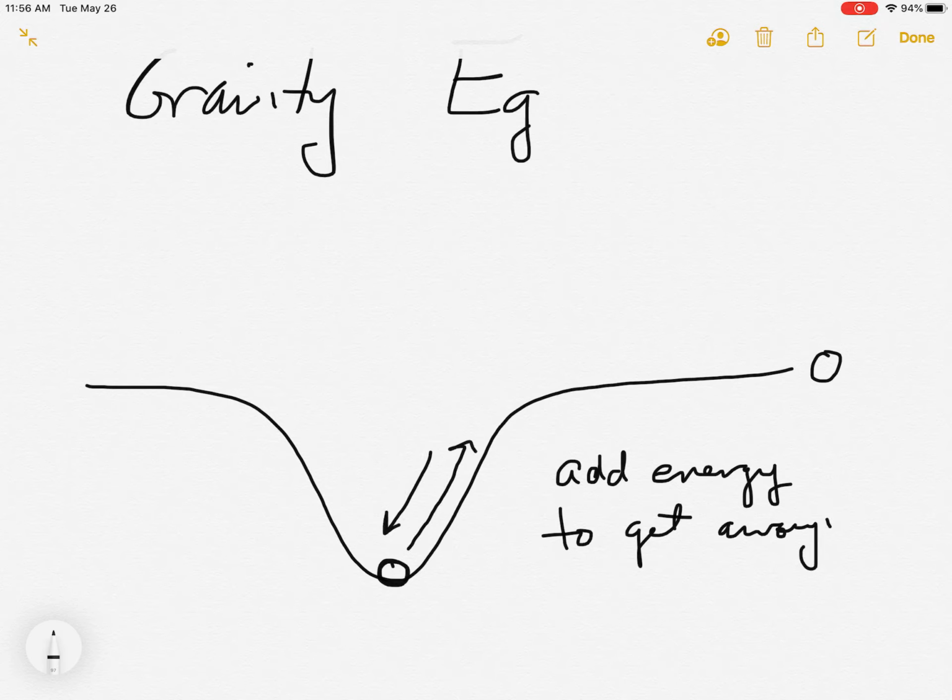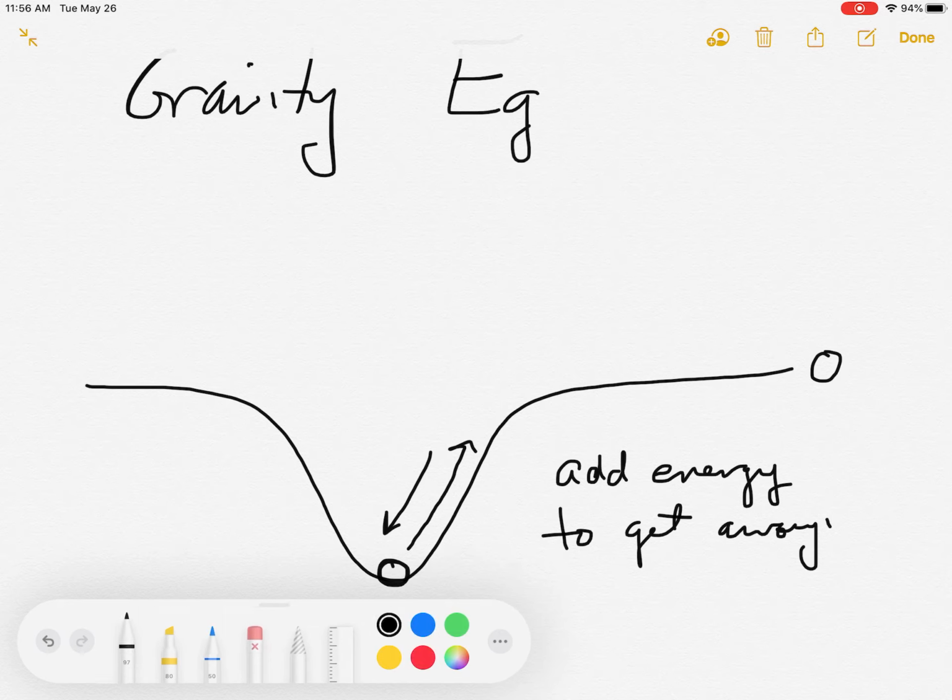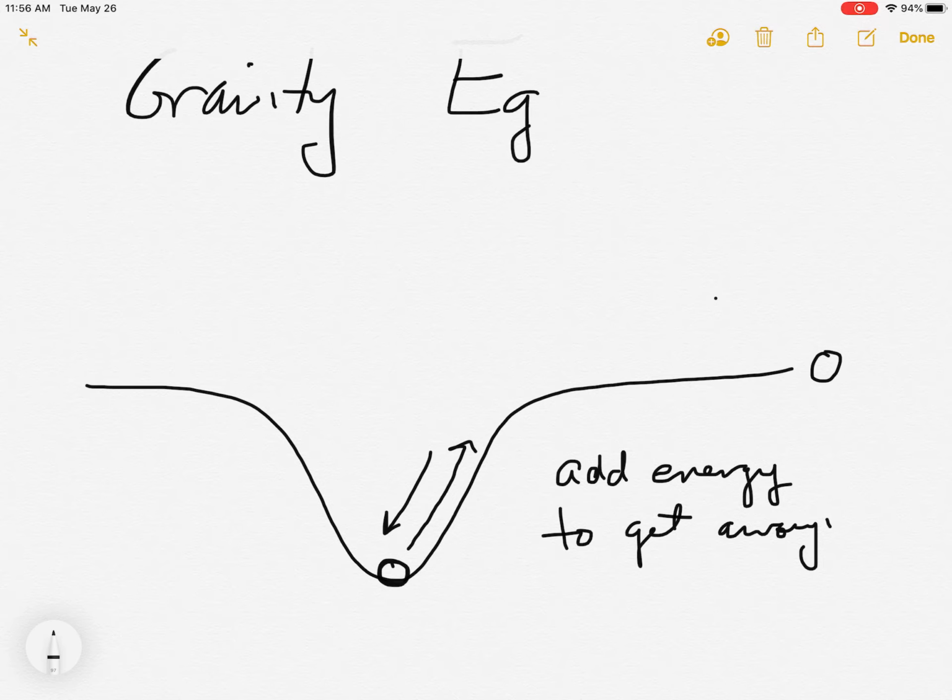Because gravity is attracting, if you try to go this way, the gravity is pulling you back. You need to apply a force. You don't need to apply a force to move this way. Things will just automatically fall towards something. So we don't need to apply a force or add energy or do work. Where we do the work and add the energy is on the way up as we lift or push things away. And that means that this represents a very large negative value.